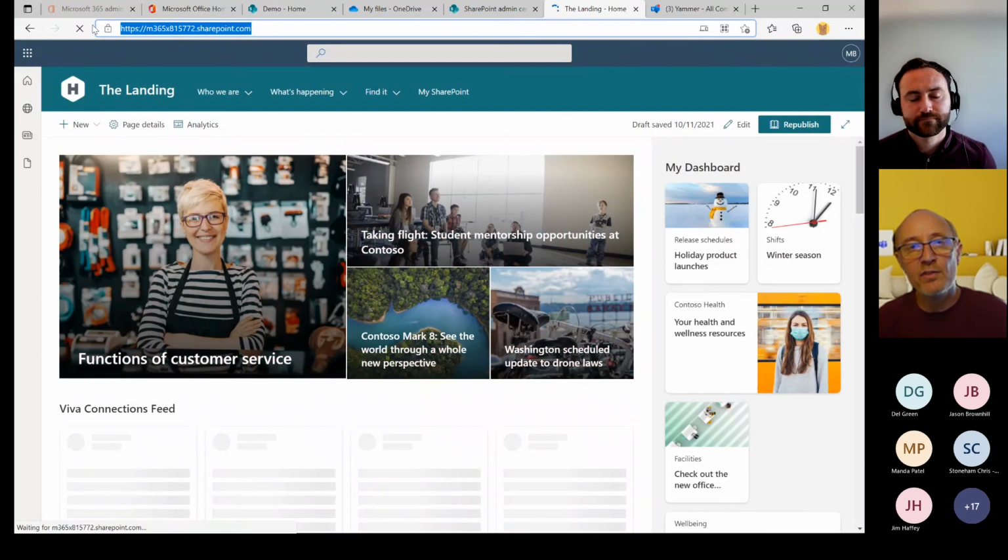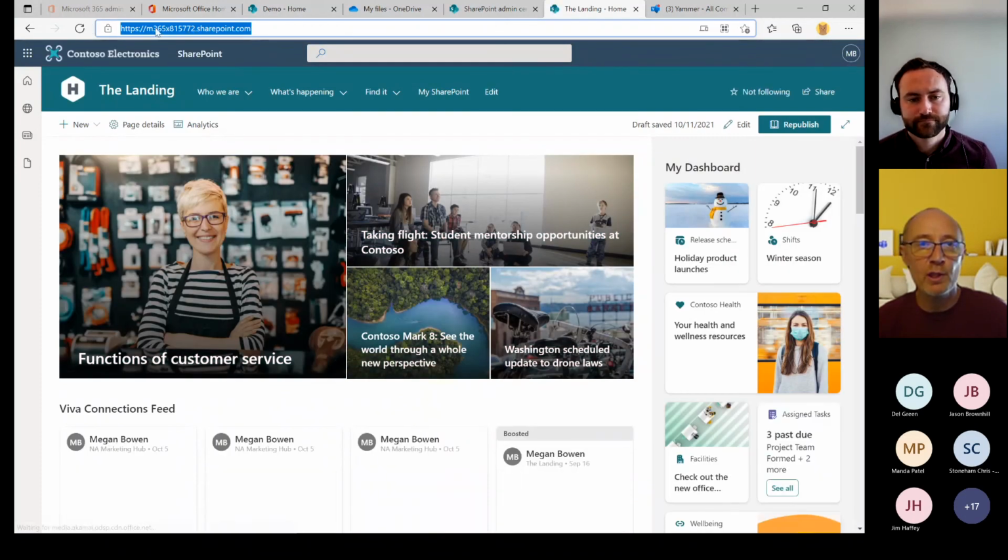It's the site that sits at the top of your domain, so it'd be yourcompany.sharepoint.com. It is not a prerequisite that your home site has to be your root site. I kind of think it's a nice to have. And if that isn't your home site, then what is the site there? But it's not a prerequisite.